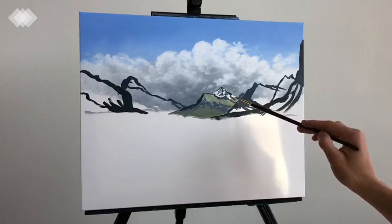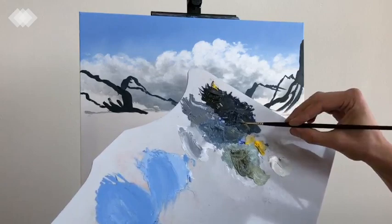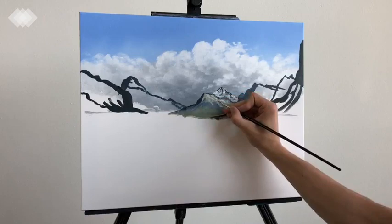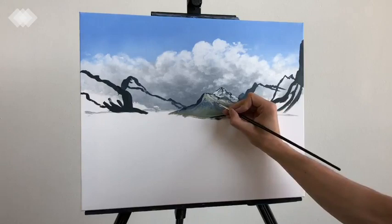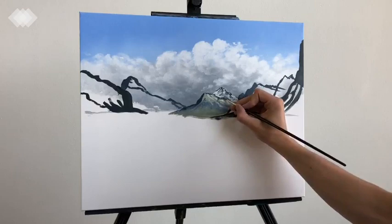All right, so now let's grab our detail brush and dab it in the water. And we're going to grab this color, the same one, this darker blue shade. Swirl it on the tip of your detail brush. Grab some more water if you need to. And this is where the details come in. And you can add little shapes and little details in your mountains and create awesome patterns. Little rocks in the back, you know? That's what they are.